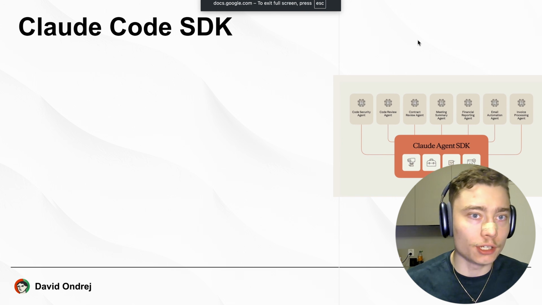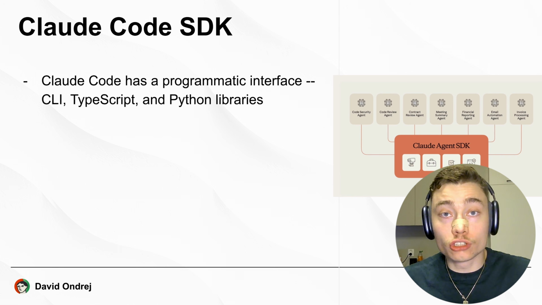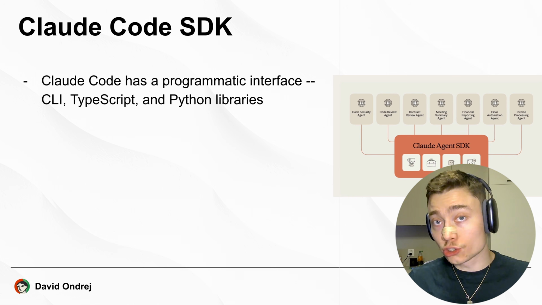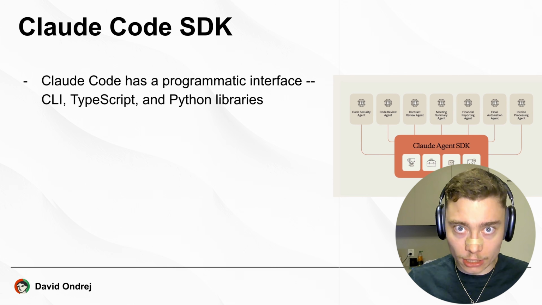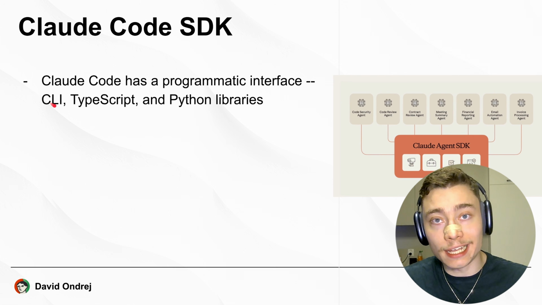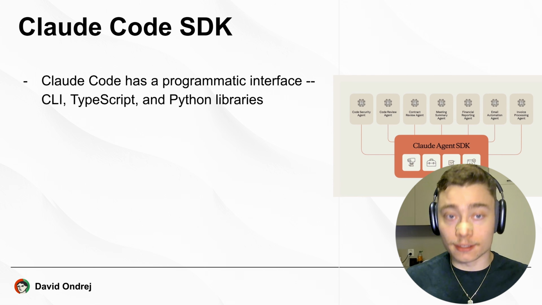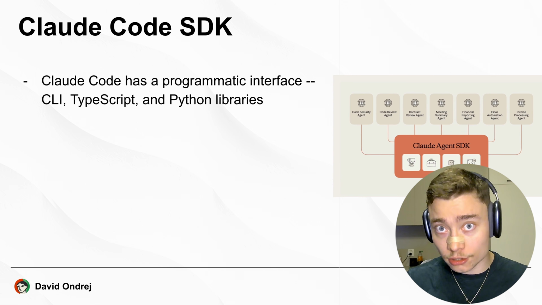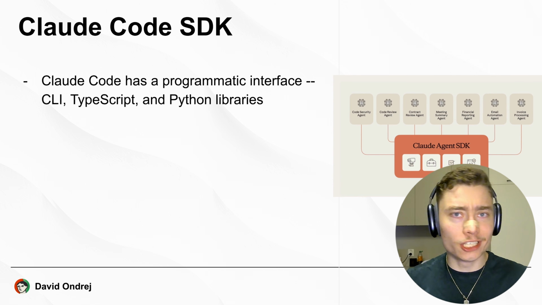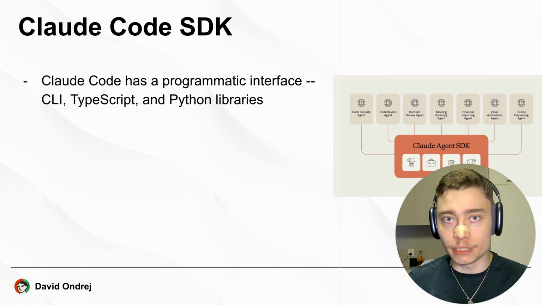Okay, let's talk about the Claude Code SDK. Claude Code has a programmatic interface, also known as the SDK, which includes the CLI as well as the TypeScript and Python libraries. Now, an important point to clarify is that Claude Code is not open source, okay? This only includes a few hand-selected bits and pieces of the codebase.